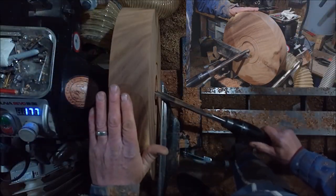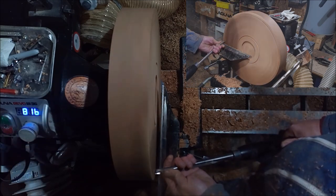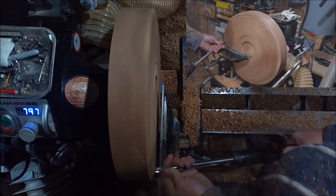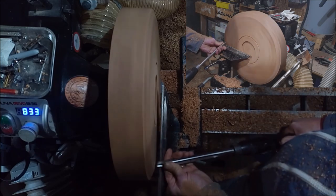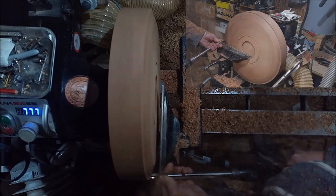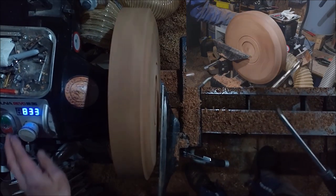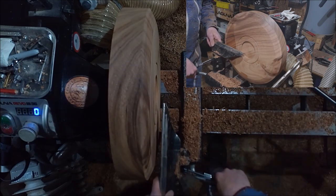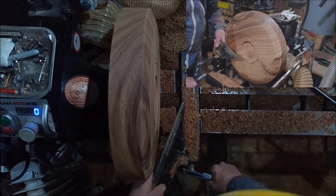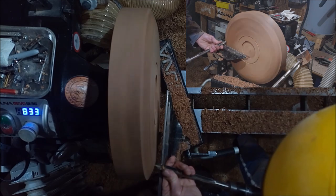Now we'll start shaping this, basically the same start as normal, which is knock this corner off. Swap out my safety glasses for the mask because it's kind of hit me in the face. Right, then, got the full mask on now. Now, what I want to do is bring that in to the foot, so I can see what I'm doing.